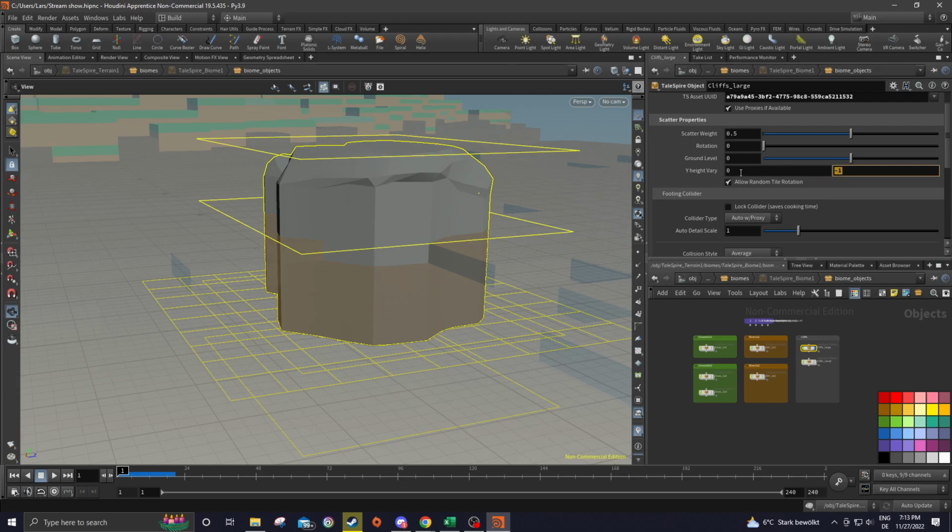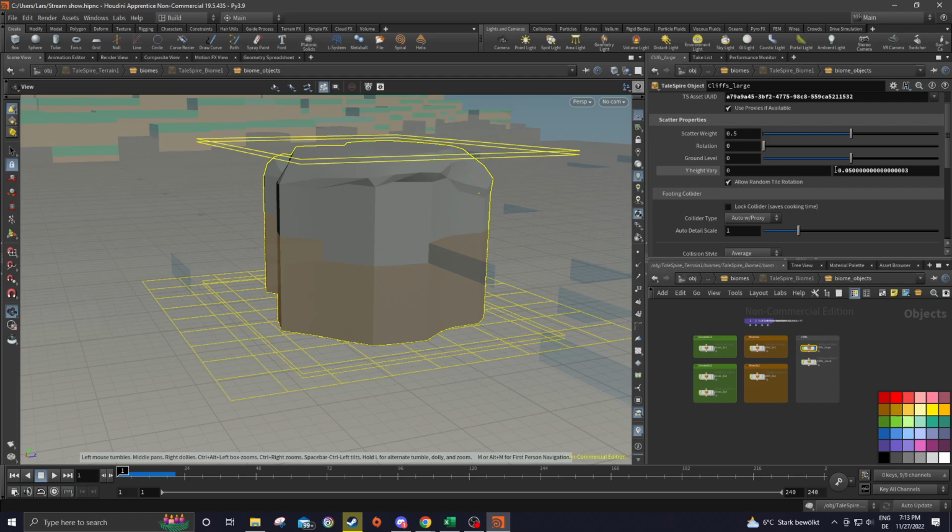But for example, if you plant flowers, you can put this to 0 and this maybe to minus 0.05 or something, very slightly. So then when it scatters, it's going to place them somewhere between 0 and 0.05. So it's going to scatter them slightly at different heights, so when you look over them, it doesn't feel like they're all exactly identical at the same height, but rather that they slightly vary. That goes for any flower or bush or something like that. You can slightly scatter them in different heights, cacti, whatever. So that might be a useful feature in here.